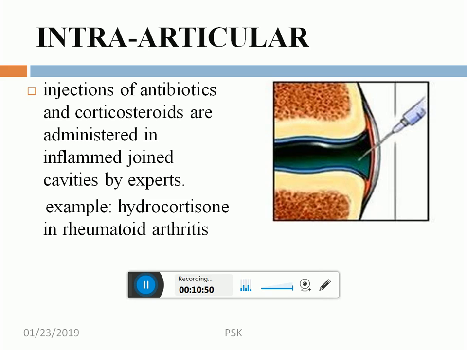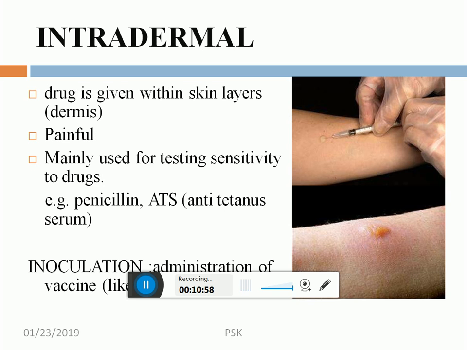All of the people are not able to do work this kind of injective way. Root drug administration. So the next one will be the intradermal. The drug is given within the skin layer, dermis. You know the thing, what does it mean? The dermis means within the skin layer. So it will be painful.